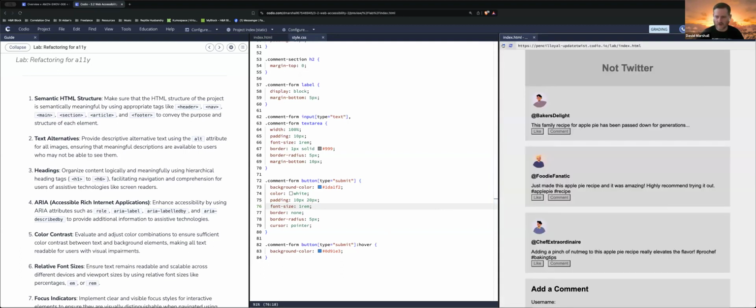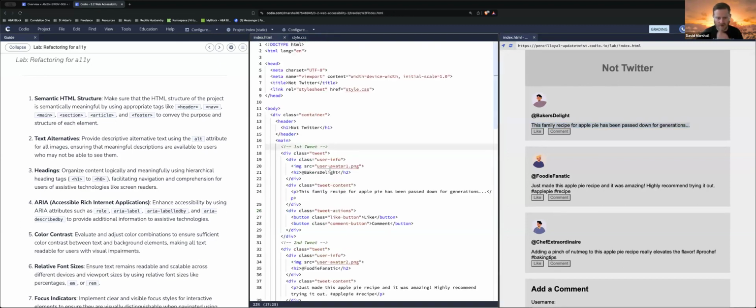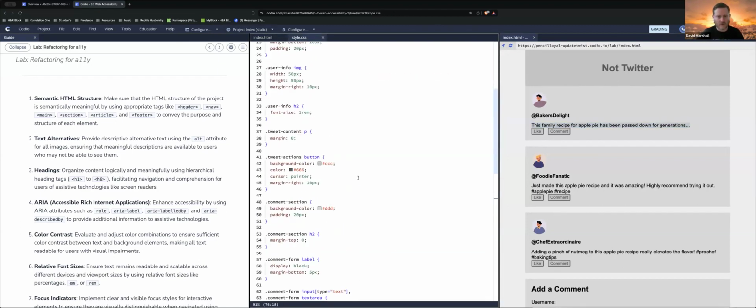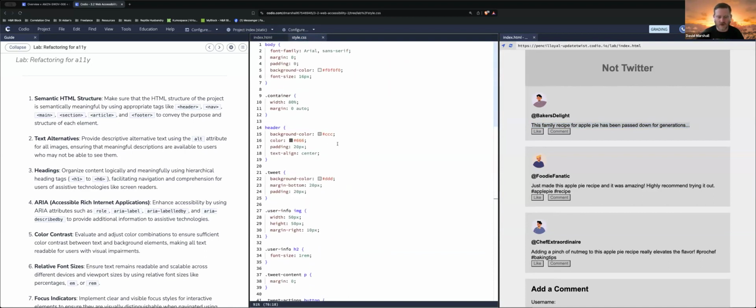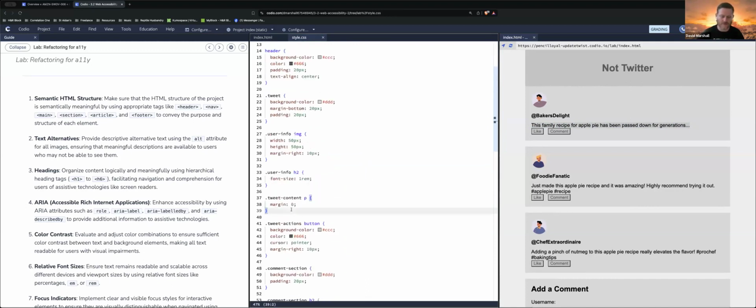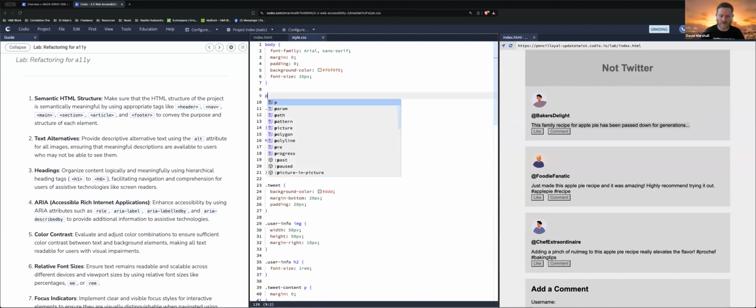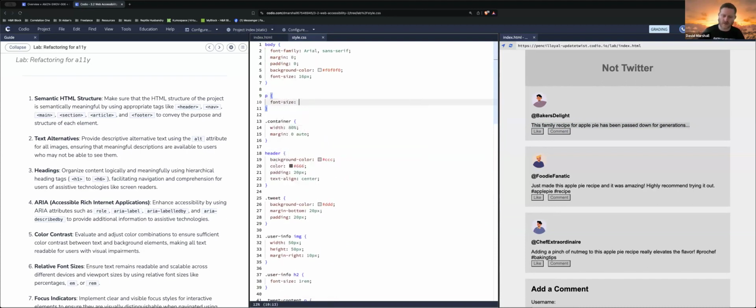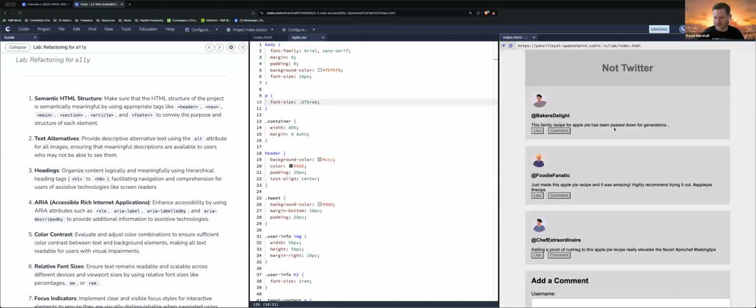Now, what I'm noticing though is what about this here, right? Just the paragraph tag. Do we have a font size for that? I mean, the root size is 16, right? So what if we did, let's target paragraph, the font size 0.875 rem. Just make it a little smaller, right? I think it's good to have some kind of difference here. But again, that's how we would refactor the font size.